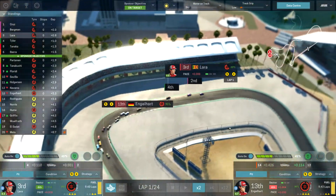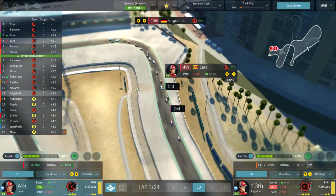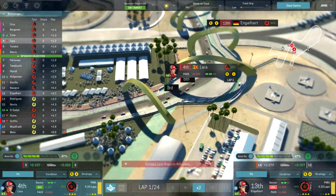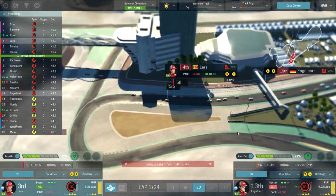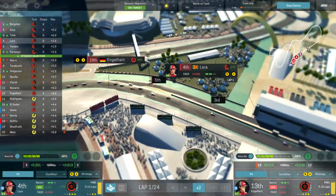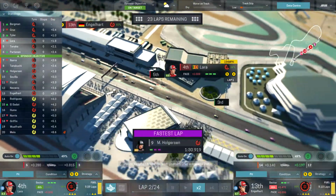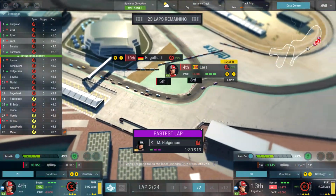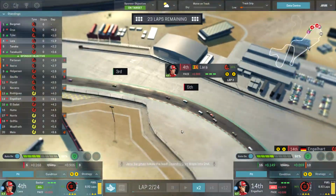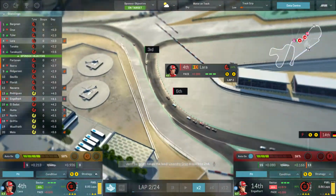Falco should be able to make up some spots on those brand new super soft tires and actually pit a few laps later than Enrica. So by proxy, we've actually set ourselves up for our pit order, which is good. We don't have to fight two identical cars and keep one out tremendously too awful long. So, you know, I think we'll be okay.